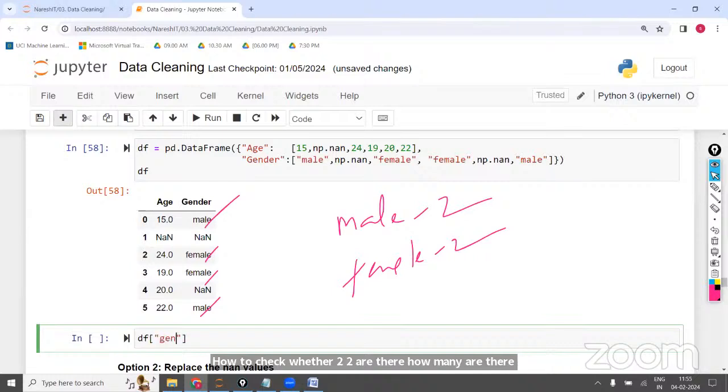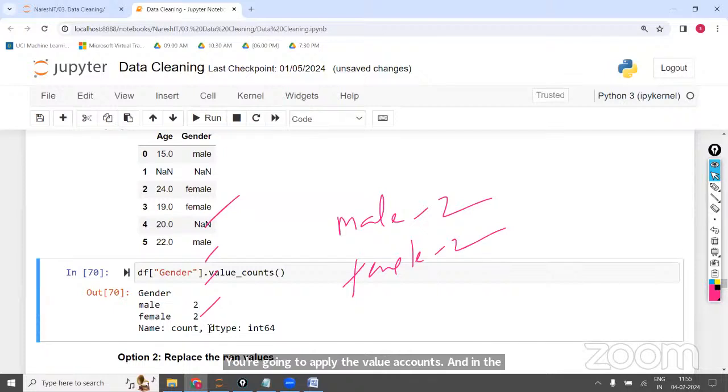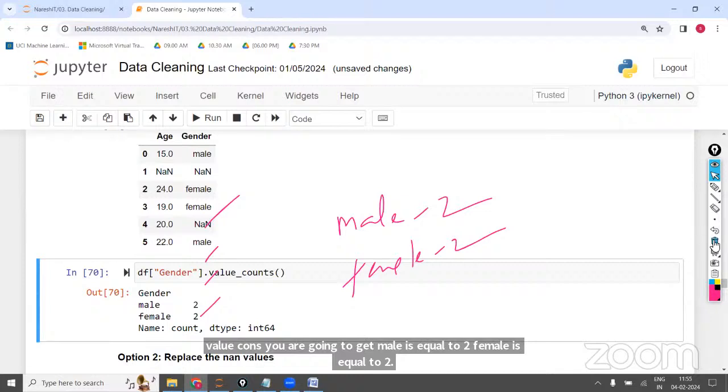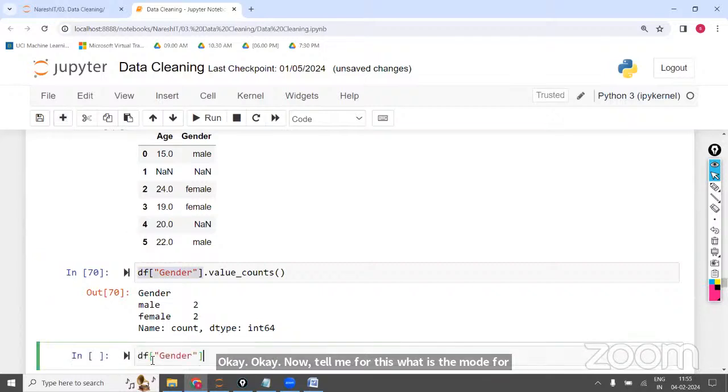df of gender. You are going to select the gender column, dot value_counts. You are going to apply the value counts, and you are going to get male equal to 2, female equal to 2. Now, tell me for this gender column, what is the mode? Dot mode. If I apply dot mode, what is the answer?